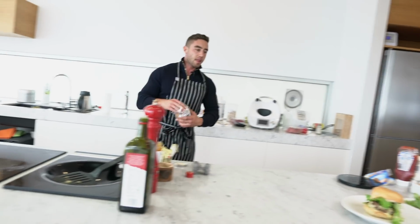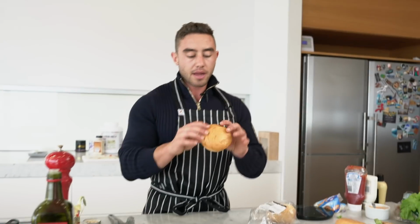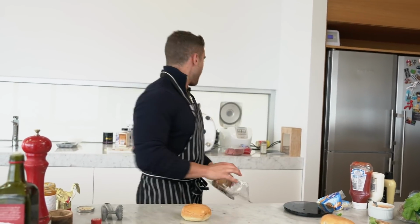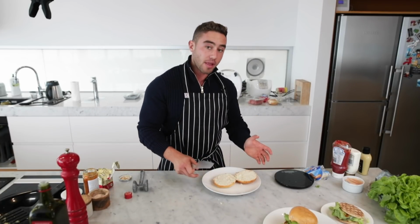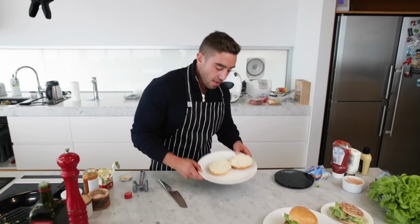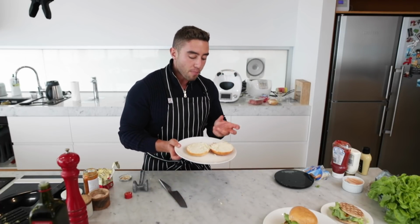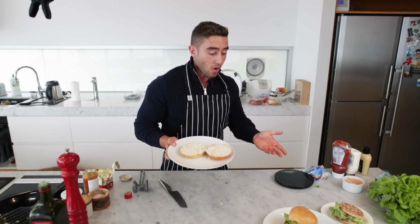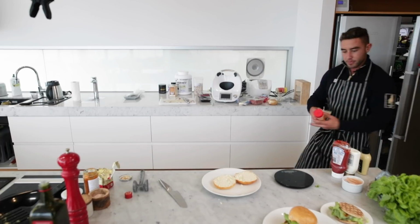Burgers. Now again, this is gonna be a fat loss burger, but we want to use our nice buns. Tastes good, smells good, sounds good. Leave that, slice it down the guts, straight down the guts, open her up, see what's inside. Most of the time, if there's bread in the burger, you've bought the right thing. Sometimes you open up the burger, there's nothing in it, and you'll be like, damn it, I just bought a box of lettuce. Cheese, we'll use the low-fat singles.